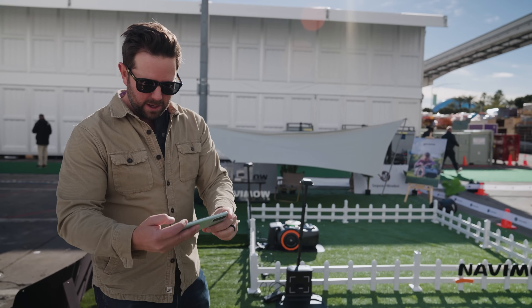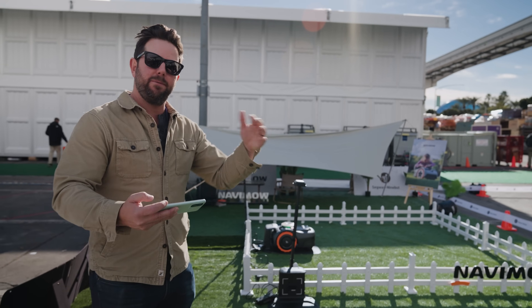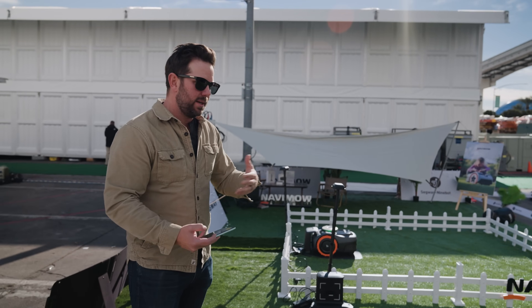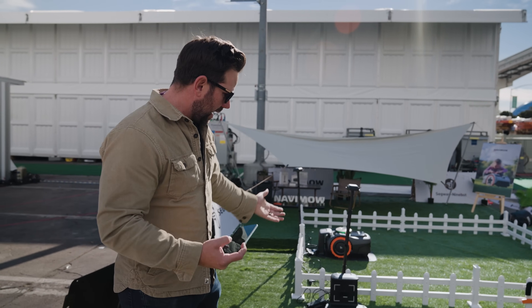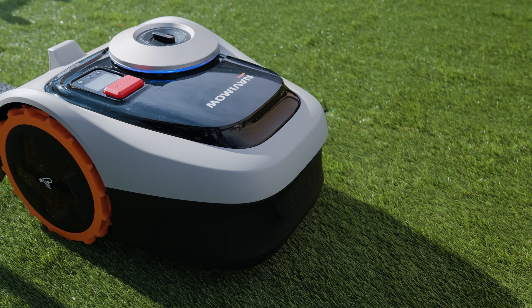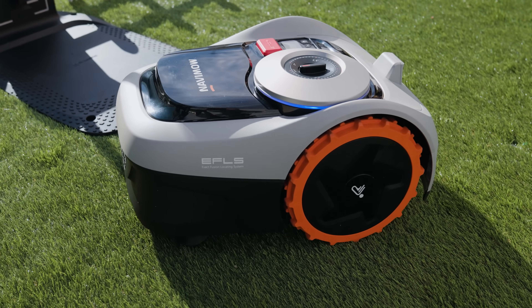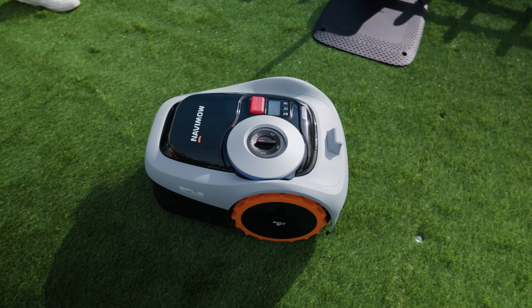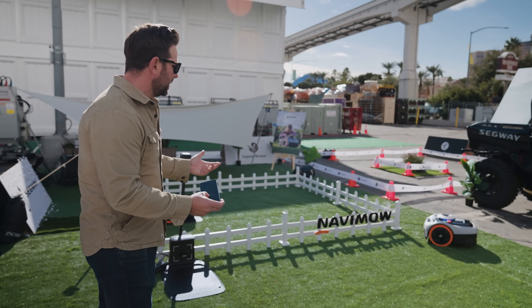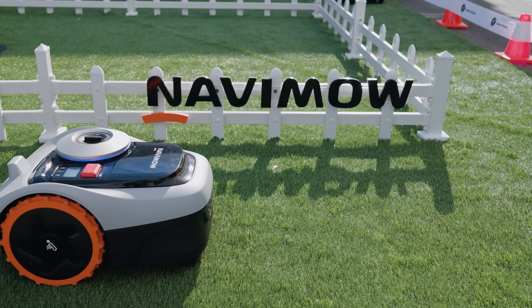You set it up from the phone — I'm going to actually create a little boundary and a little map for it, and then in the future it can go on that path all on its own without wires buried or anything like that. While it's going, it has different sensors to detect exactly what's in your yard. I've got kids, so they're going to leave stuff in the yard and it's going to be a mess. It has cameras and all kinds of other sensors to help deal with that, so you don't have to worry about it — it's not like you have to clean up the yard every time before you use it.